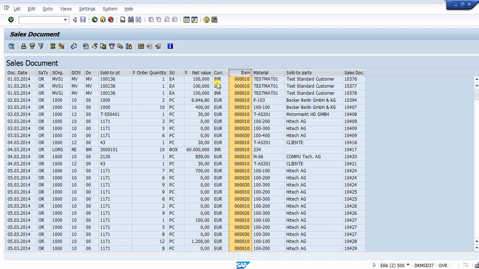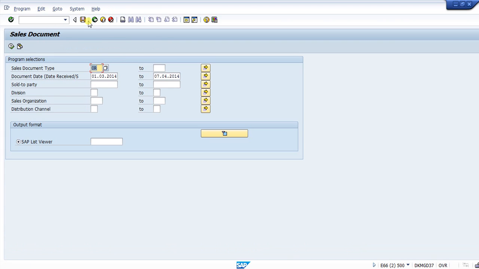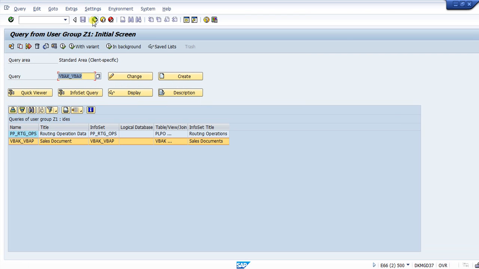Some of them are in Indian rupee and some of them in euro. Sometimes we would like to sum it up. Let's say that we would like to sum up based on the sold to party, so we would like to see the total per sold to party. That is where the statistical or the statistic layout will be quite useful.